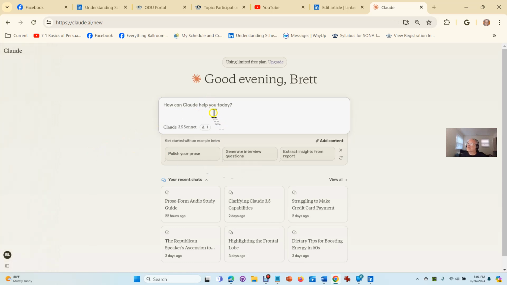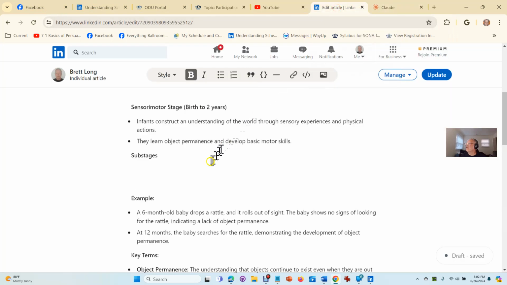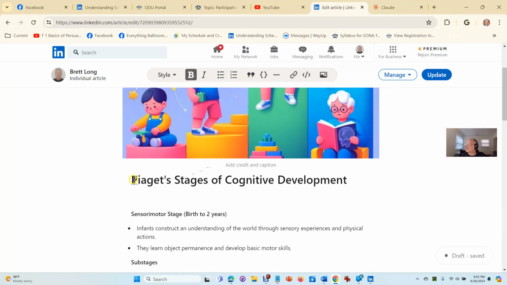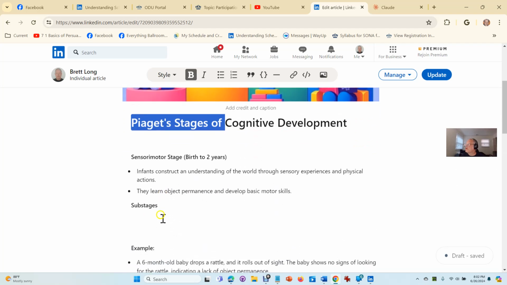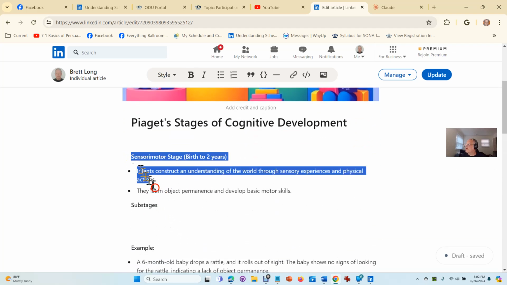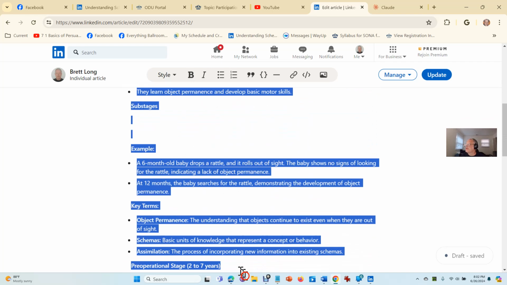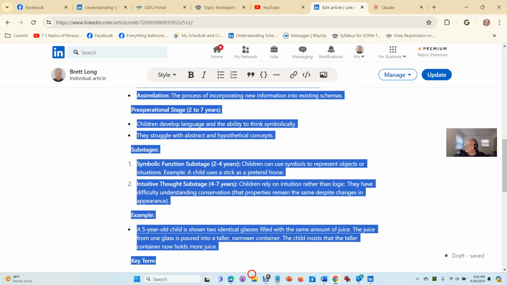All right, so let's say I've got an article missing the substages. Okay, there's Claude. Let's edit article. Let's look at this. I can't copy the title. Do you see that? It wouldn't let me copy the title. That's okay.